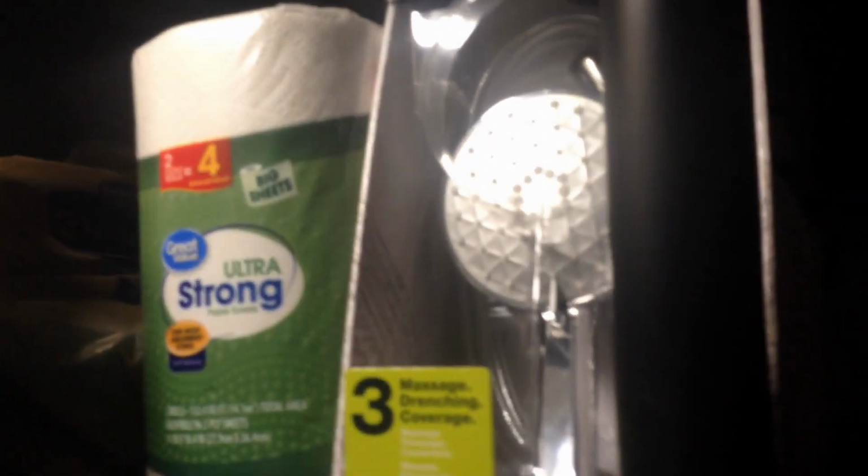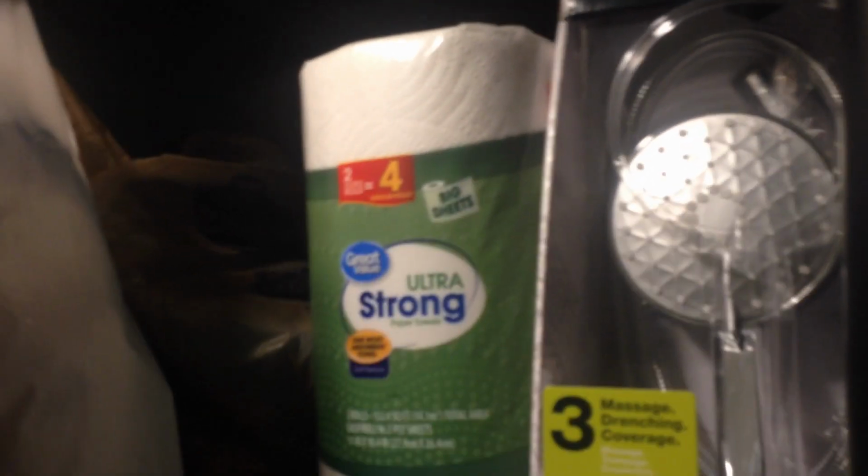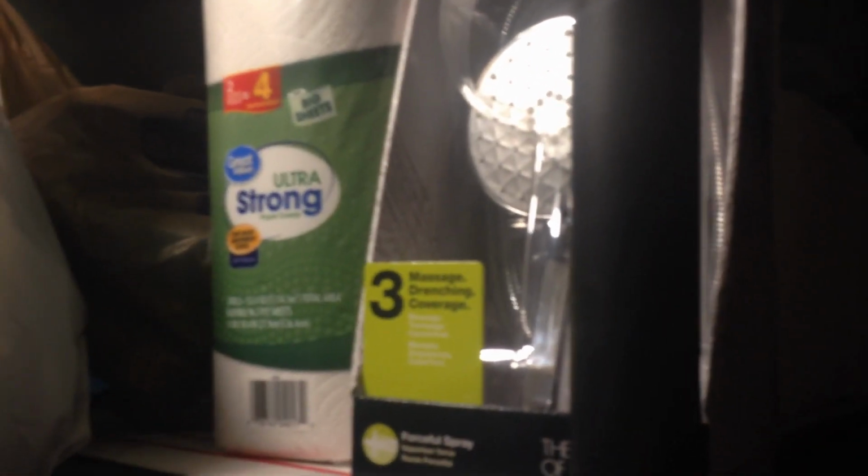On the next shelf down, let's see if you can see back there in that bag, is a couple of insulated casserole carriers. Those also I bought from my sister-in-law. A few rolls of paper towels. That is something else that I need to stock up on. Actually, my sister-in-law said that probably next time they will have several paper towels and toilet paper. So last time they did that, I really stocked up on that from her.